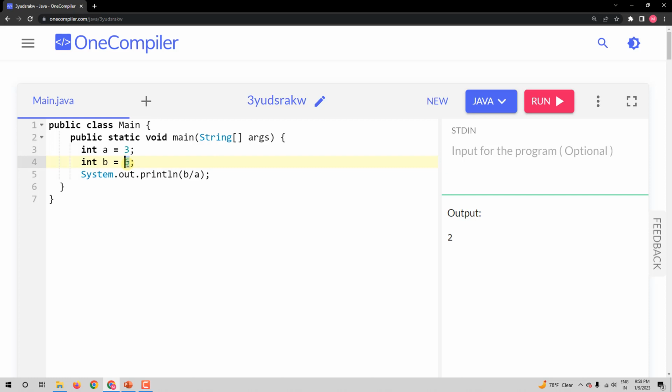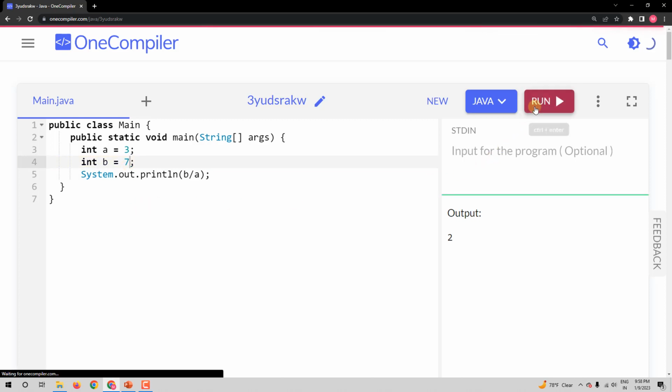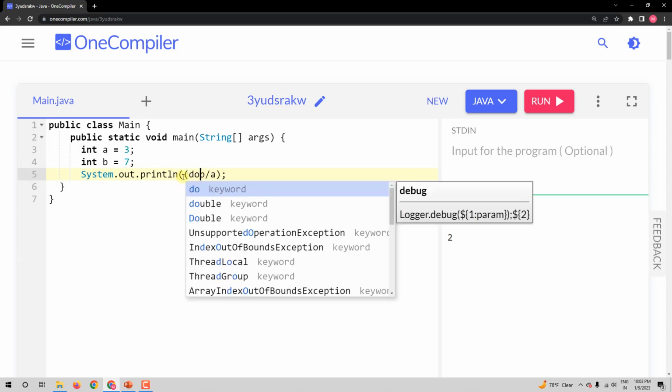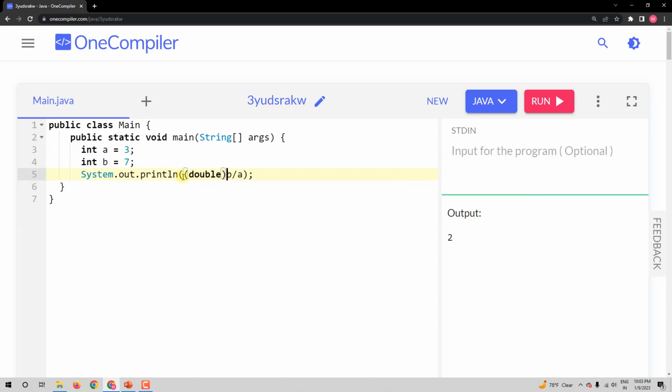Now let me have 7 here and let me divide it. Now I get 2. Okay, so we really have a point something here, but that point is removed, and you know it, correct? Now here, by saying double, we can get a double result.